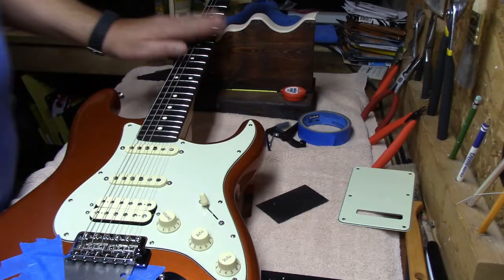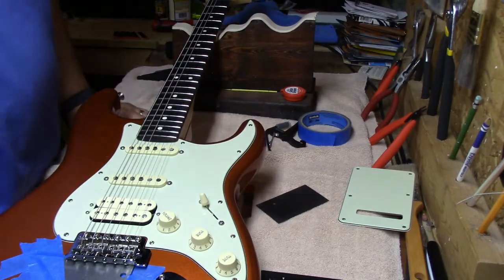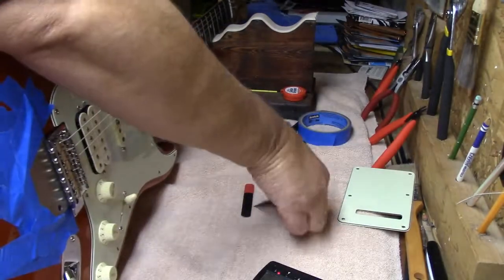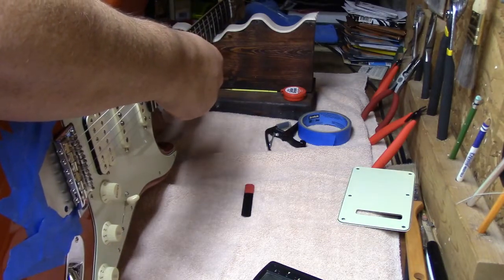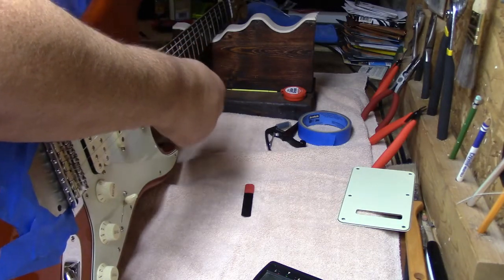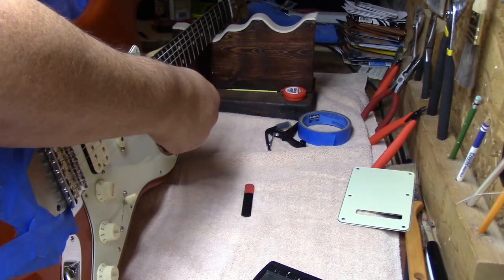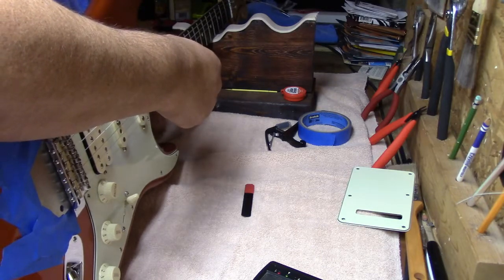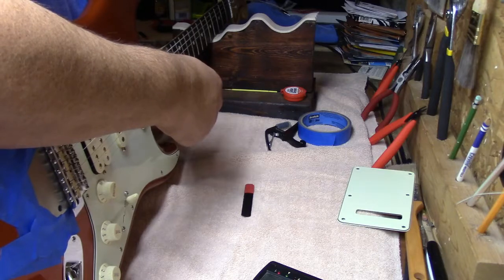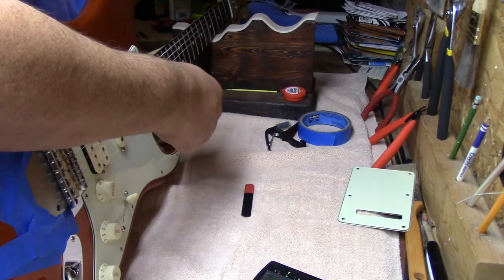Alright, we let our American Standard Stratocaster set overnight, and just needed to make a minor tweak in the truss rod. It was just a hair too tight. So let's take a look at our string height, and about 5.5 64ths on the low E, and everything else is at 4 64ths. I'm sorry, let's back up. About 4.5 64ths, a hair over 4, 4, 4, 4, and 4.